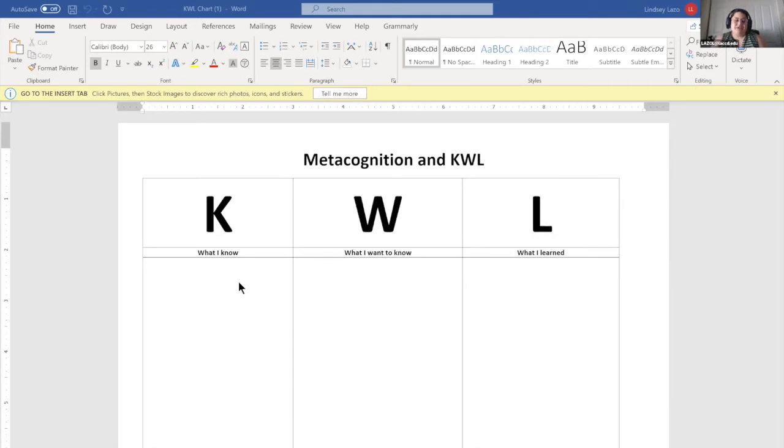I want you to fill out the K and the W columns for the types of things that you want to focus on today. So, for example, what chapter are we orienting ourselves around? 13. 13. Okay, so proofs with quantifiers. So we want to focus on what you know about how to solve them, what your strategies are, and then the areas where you still feel stuck. Does that make sense? Yeah.